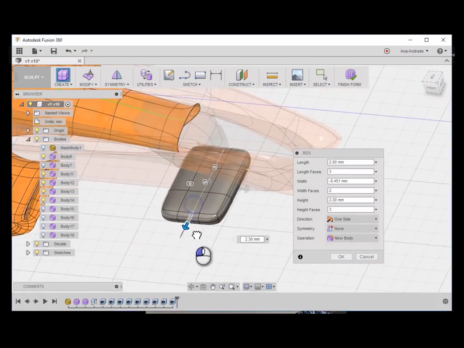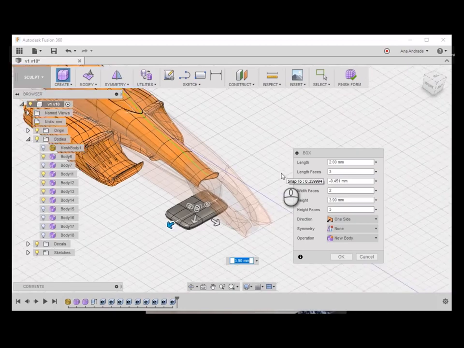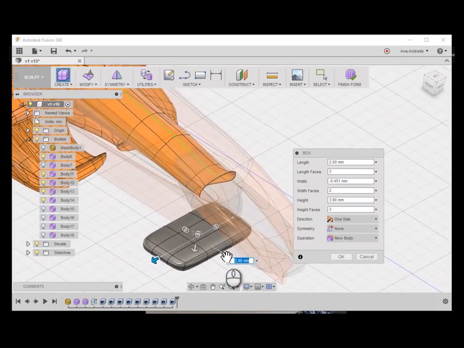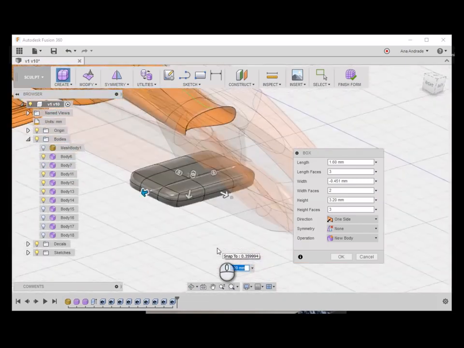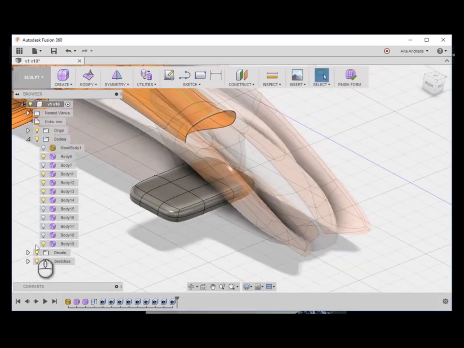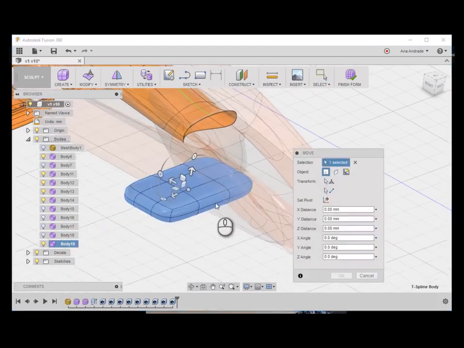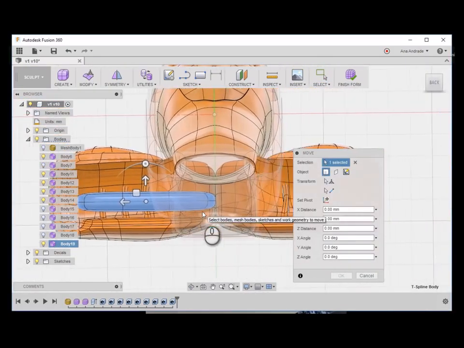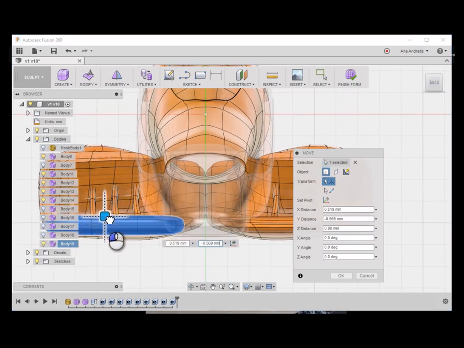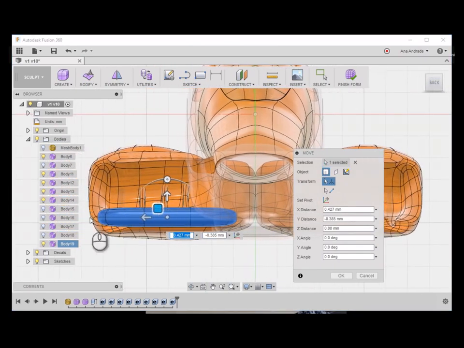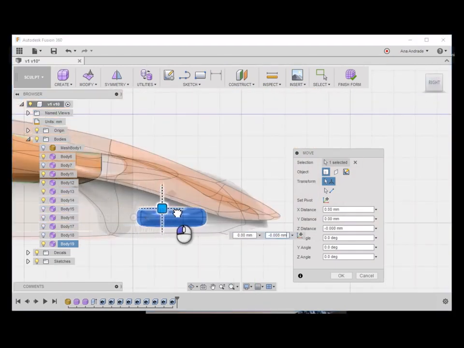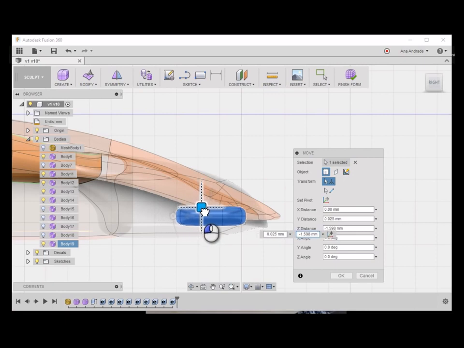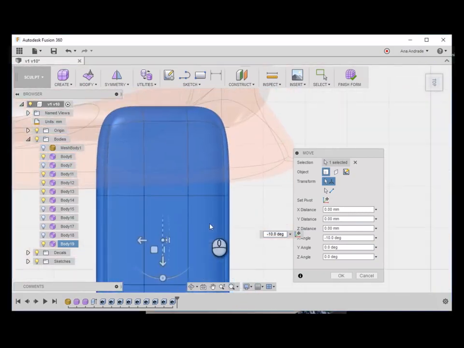Now I'm extending, making it wider, just trying to make it as similar as the model I want right now, so that it's easier for me to modify it after. So now I'm just moving the shape to the position I want, not modifying it at all. A bit of rotation, and I think that looks about right.